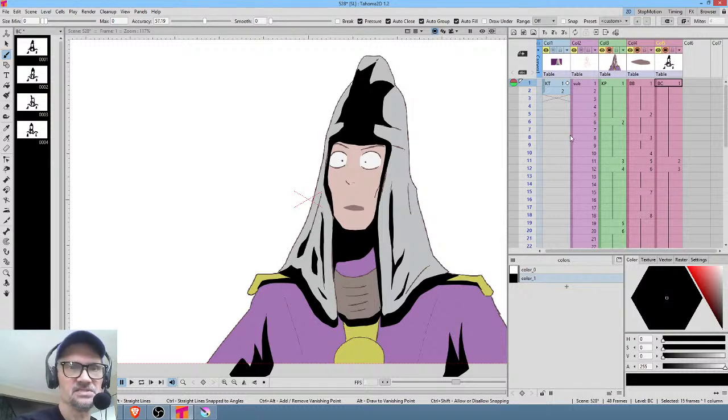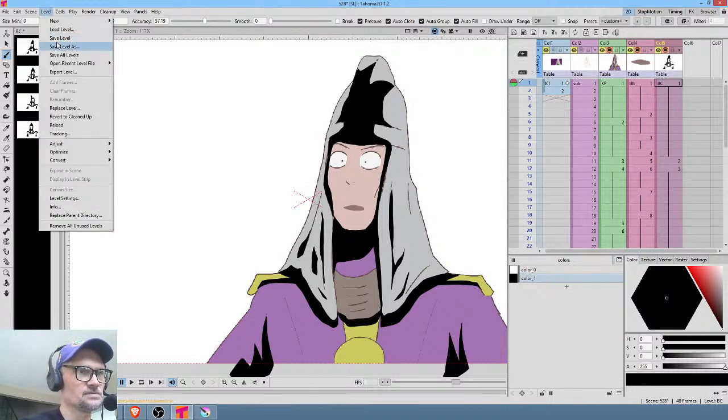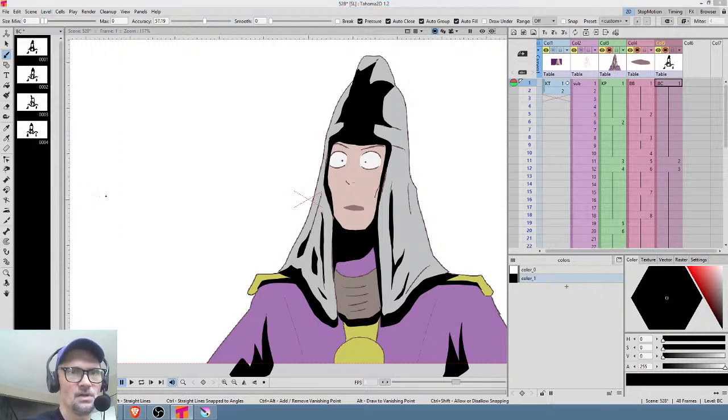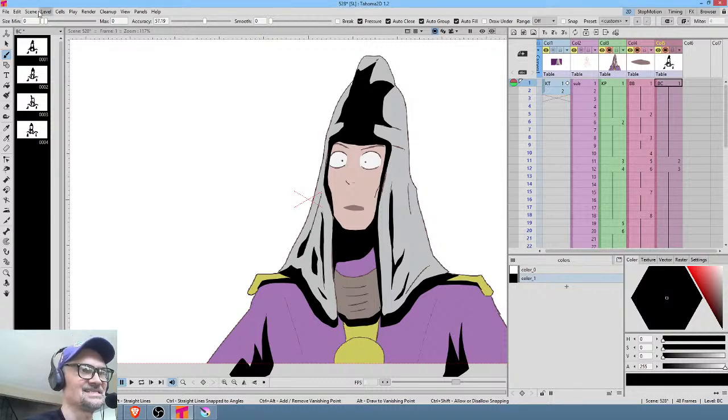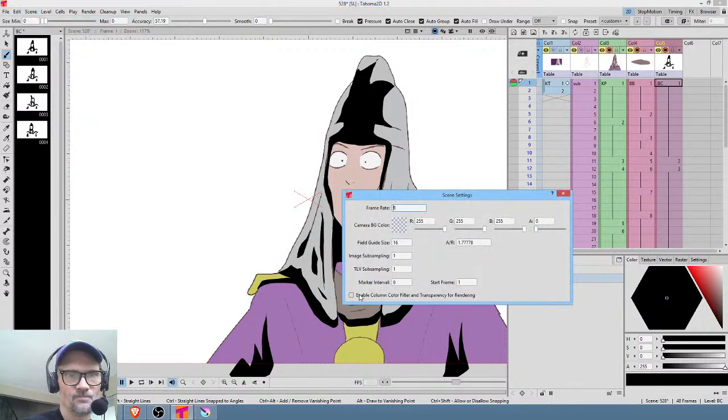I know there's some biggies in there, but okay, so now what we want to do is I'm going to check my level settings, oh, I'm sorry, I want to check my scene settings. Enable column filter and transparency for rendering.